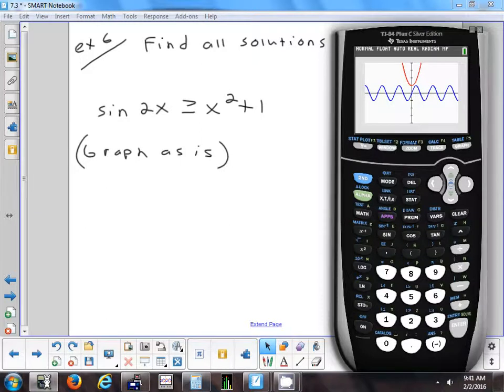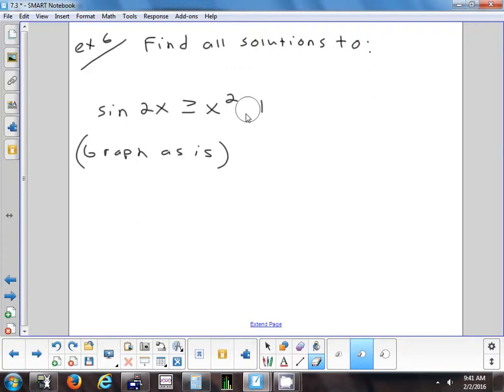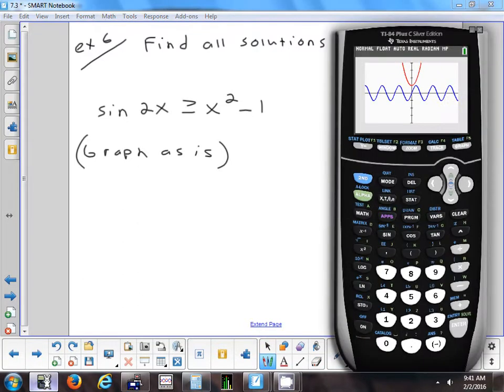Is it equal to it? What's that? It looks like it's equal to 0. Actually, there is a small gap there. There is. Yeah, they don't actually cross. So what I'm going to do, I'm going to change what the book gave us to make it so we can actually do it. Make it a -1, and then that parabola is going to be shifted down, and then it should work. Okay, so just to be clear, the way the book gave the problem, there's no solution to that, which can happen. Yeah, but let's try it this way.